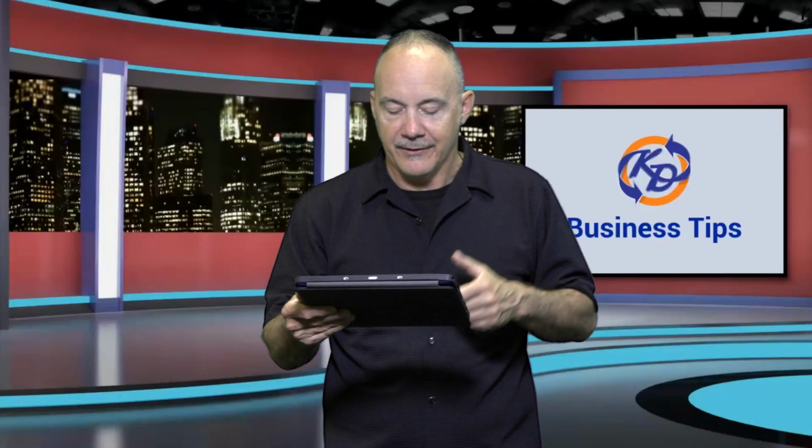Have a cash reserve for growth. We always talk about this. It's inevitable that unexpected costs will come up, so try to have that reserve. And having that cash reserve will provide flexibility, help your business navigate the challenges without relying on any emergency financing, or, even worse, going out of business.